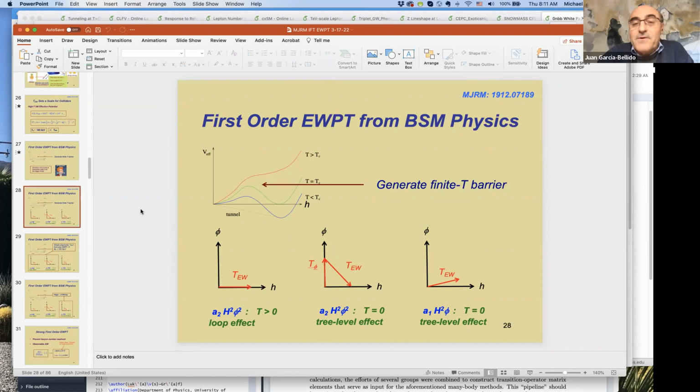So I'm curious now. Once you've added another field to the standard model, let it be a singlet or a triplet, you have to understand also what are its own self-couplings, and also what's the chance that if you are in the false vacuum, you supercool there? That means you stay there for a few e-folds, you get rid of all the particles. There's no temperature. And the kind of transition that you have is not a thermal phase transition. It's actually a quantum phase transition.